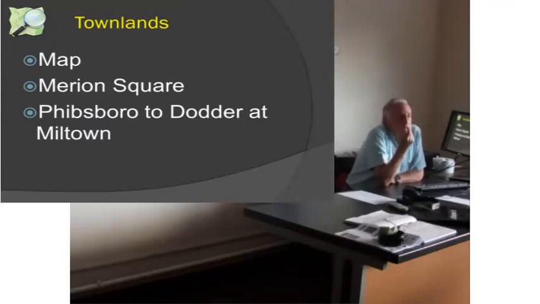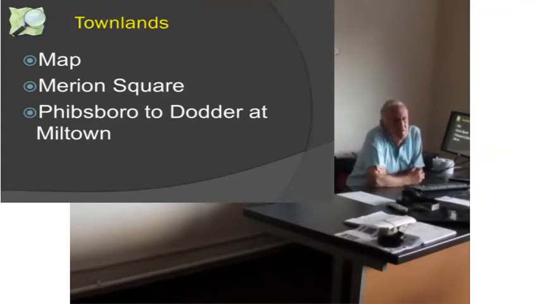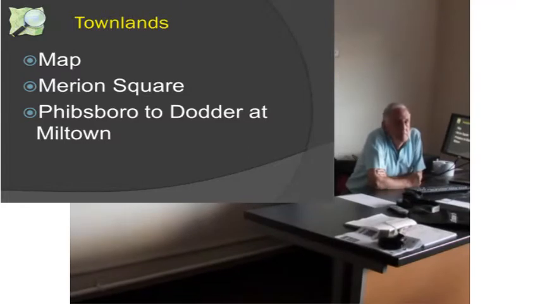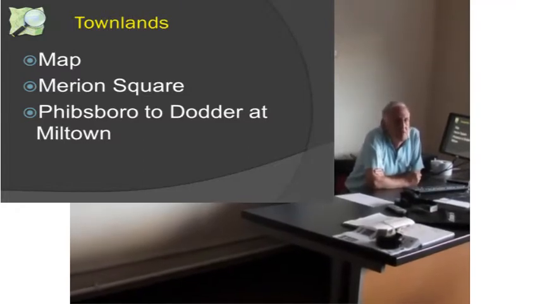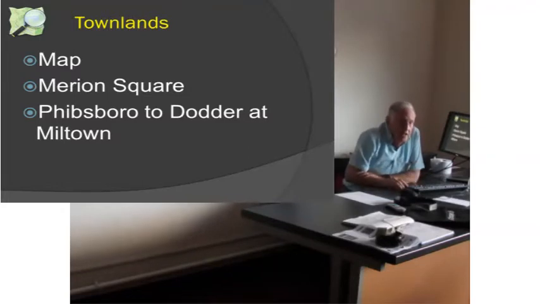The townland page I'll show you later has a map page for each of the 60,000 townlands, and we'll come to that. Some of them, as I say, are as small as Merrion Square. The more average ones are perhaps from Phibsborough to the Dodder, something of that sort of size. That would be some of the larger ones without going to extremes. If you're looking for a graveyard in one, it's helpful to know what size it is, as to whether there might be one graveyard, two, or three.